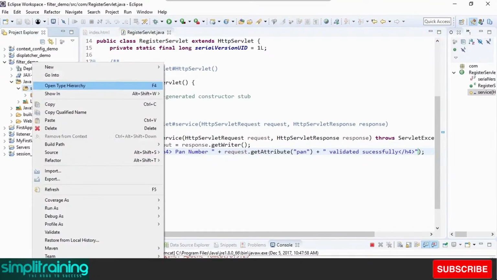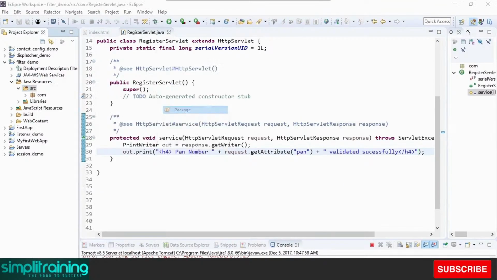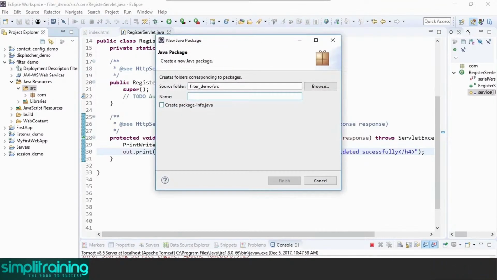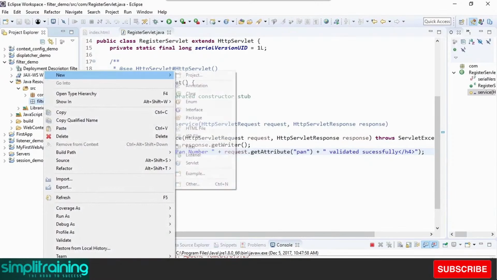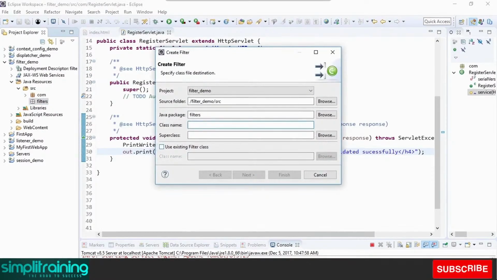Now to do the validation for the PAN number field, let's add a new package. We'll call it filters, and to reduce the load, as we discussed on the servlet, we will add a filter.